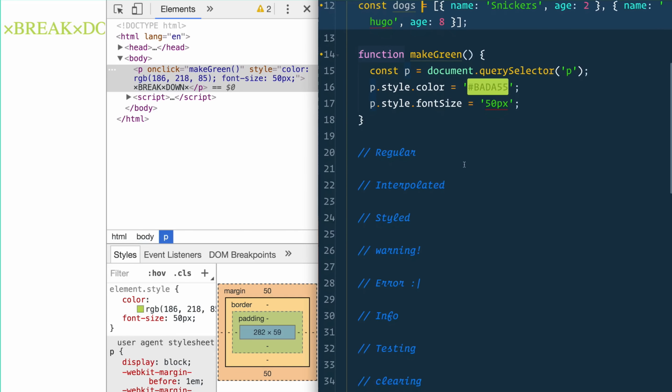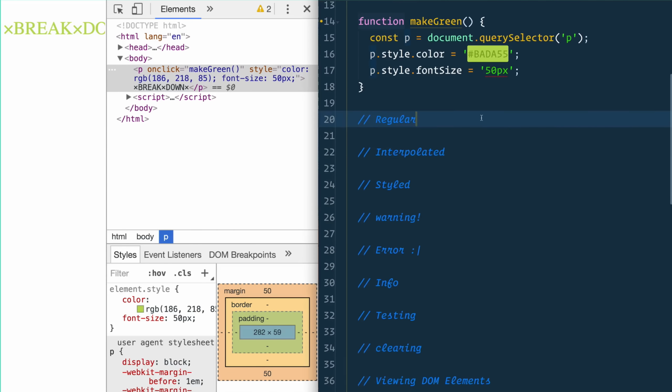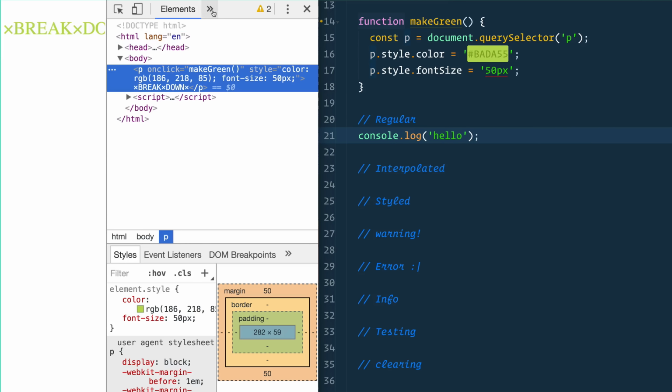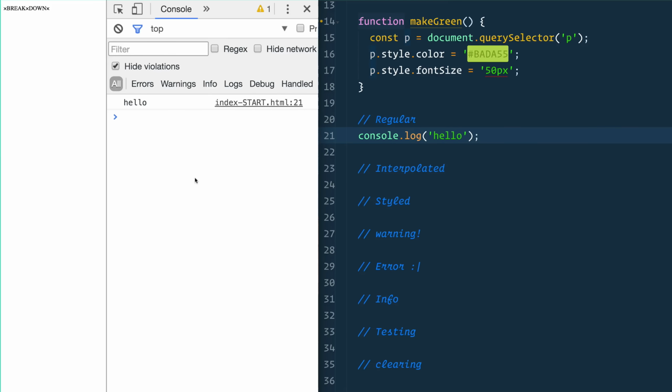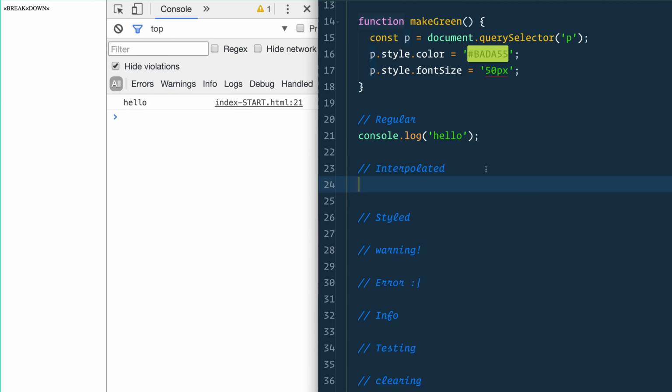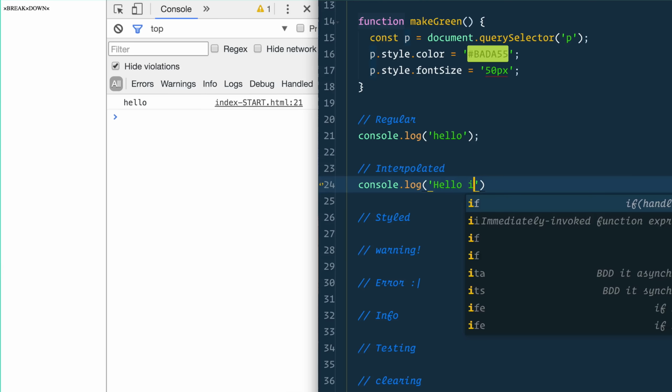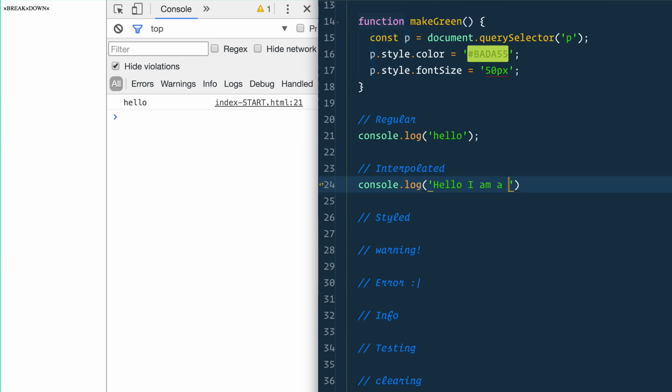Next up, we have a whole bunch of console dot things. You probably know about console.log, like hello, which you've seen a million times. You can also interpolate values into it. So console.log, you say, hello, I am a, and then use %s for a string, and then whatever you pass it as the second argument will be interpolated into the first.